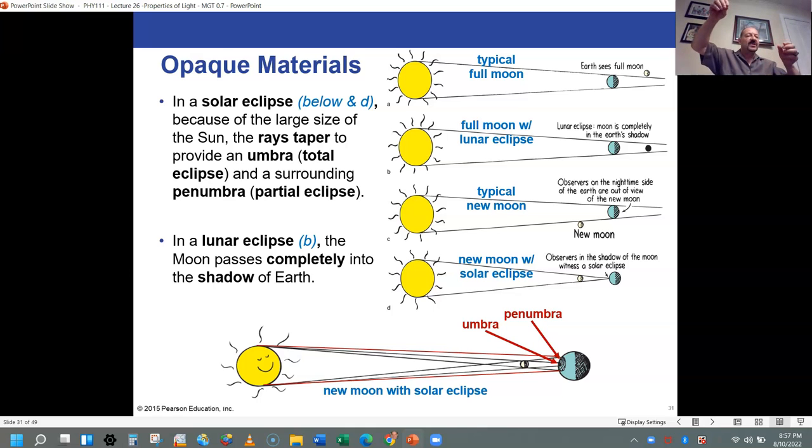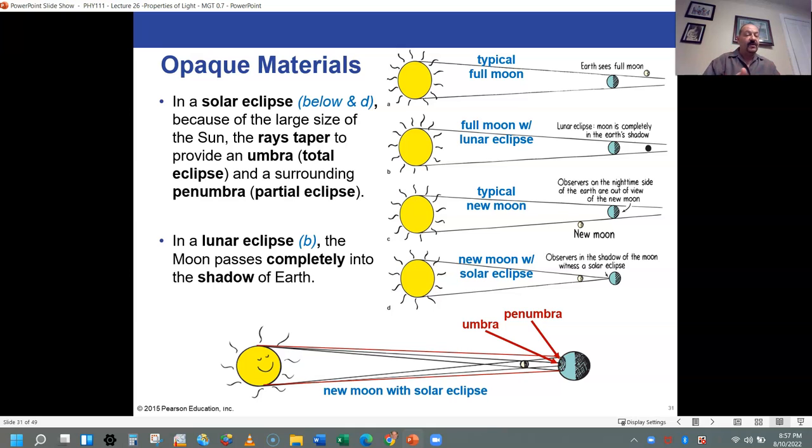So they're not usually lined up. They're not usually in exactly the same line. The moon is frequently out of line with the line between the earth and the sun. So you don't get eclipses every time there's a new moon. Every time the moon is between the earth and the sun, they're not exactly lined up. So that's kind of a rare occurrence, and depending on what part of the earth, you might have to wait years before you get to see one of these.